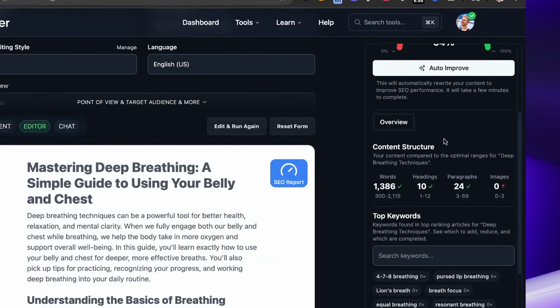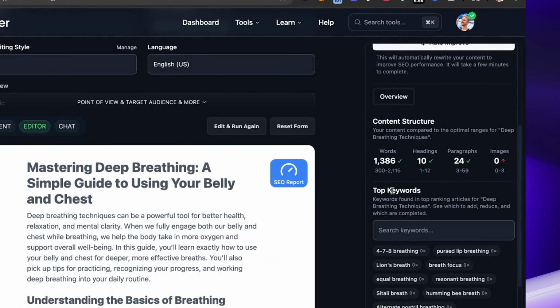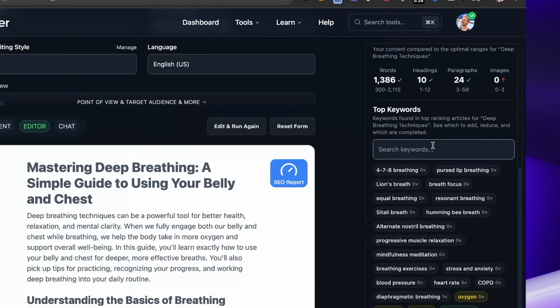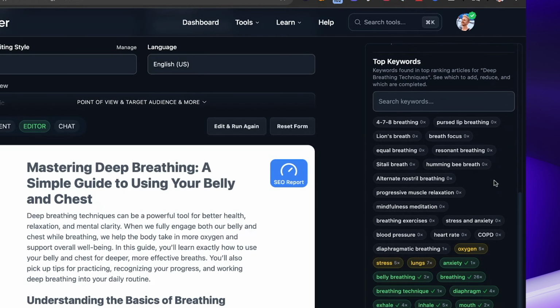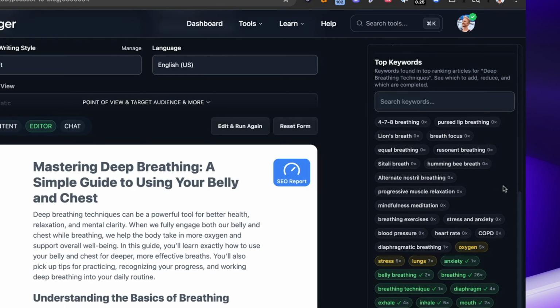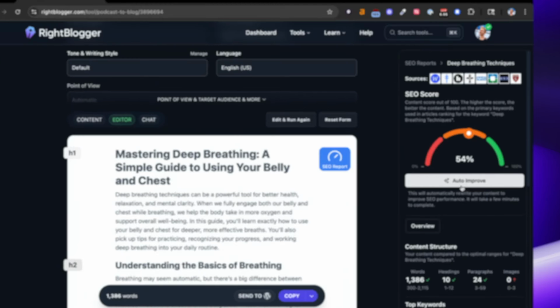We're in the green ranges for most of these key content structure factors. And so this particular SEO report is just going to be doing a lot of updates based around the missing keywords and topics that aren't yet mentioned inside this article. So based on those keyword gaps, we want to click auto improve.